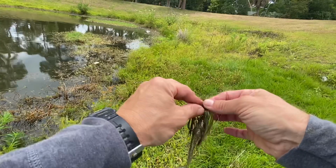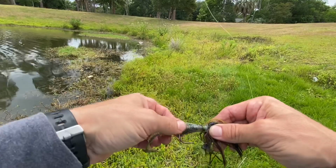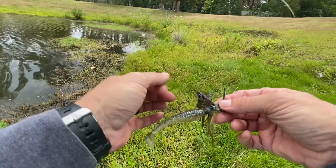Catching them on this stuff. I think this is a Strike King jig, a swim jig. I'm not sure. Honestly, I cannot remember which brand it is. It's one I picked up last year. And that's just a little rage swimmer. This is the Ozark Trail little shutter swimmer thing, the bluegill flash color. Using 12 pound test mono.